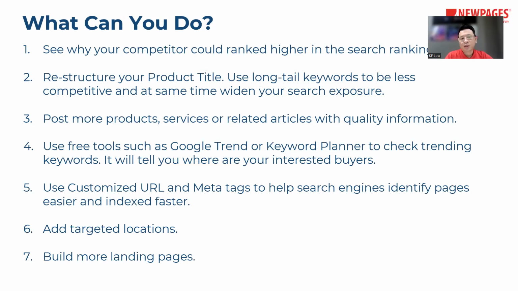Okay, so I repeat that. Even though today you can post a lot of products or services or maybe articles, if your products or services do not answer your customers' concerns, then it defeats the purpose. So how do you answer your customers' concerns? You need to put your product specification, like, if you are doing manufacturing, what is your minimum order quantity?